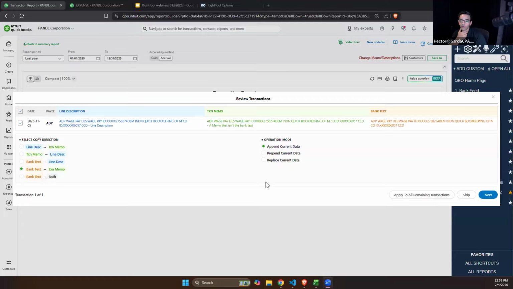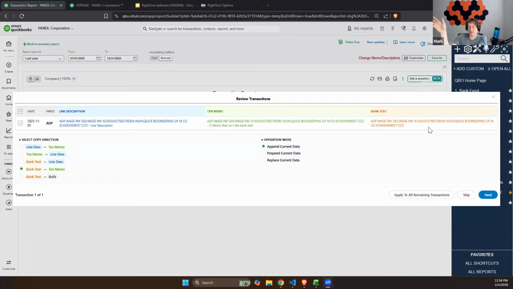The other thing that I think I want to have, Mark, is a field right under operation mode called additional append, for me to write any text I want. So if on top of that I want to add reviewed by Hector or fixed by Hector, or put a date or modify it on XYZ. So just right under operation mode, something that says append additional text. That way we can also batch enter any data that we want in there. So we'll have to think about how that would look.